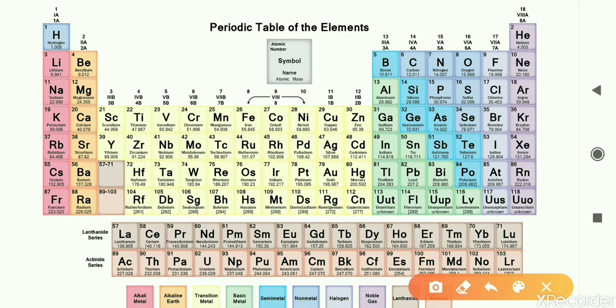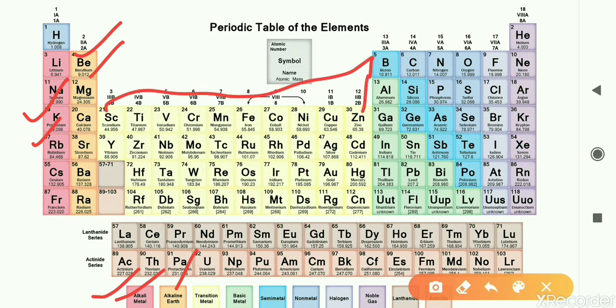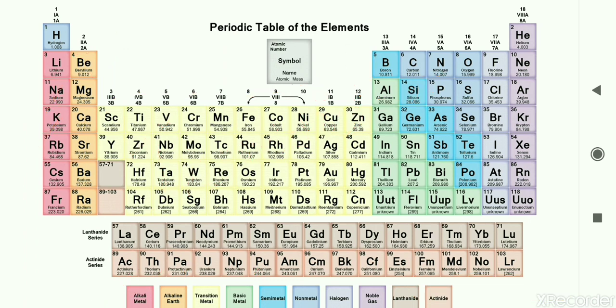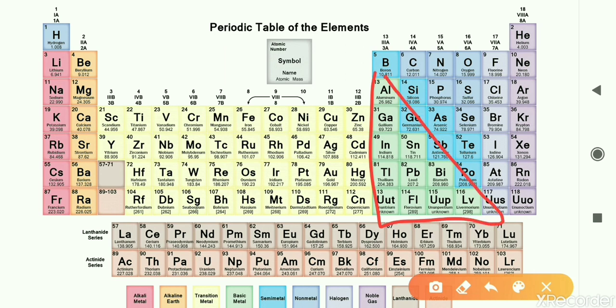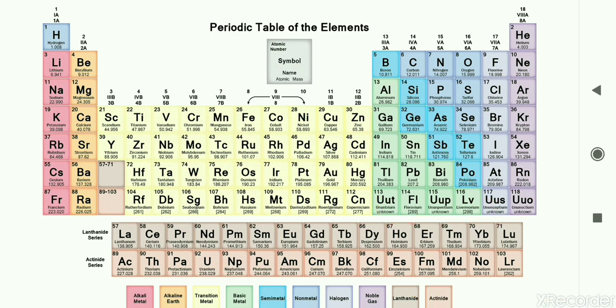Here you can see the elements are regularly and properly arranged in various groups. The color code is given at the bottom part here. You can refer to this. The first one shows the alkali metals. These are over here, group number 1. Next one, alkaline earth metals. This color code is shown there. The remaining part is actually the transition metals. What these are, we will deal with in this class itself. Followed by this are the basic metals, the green ones.